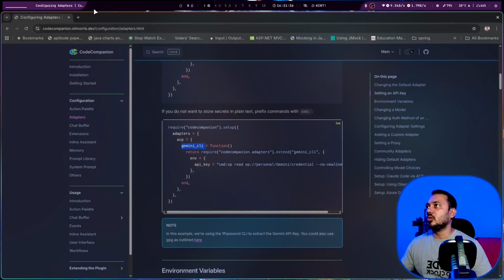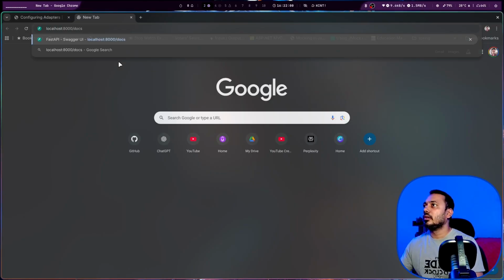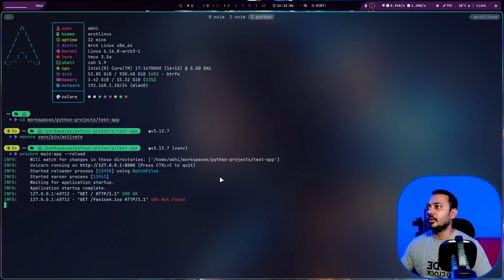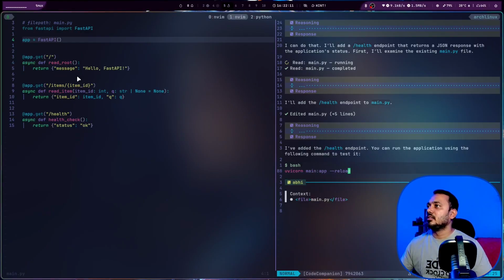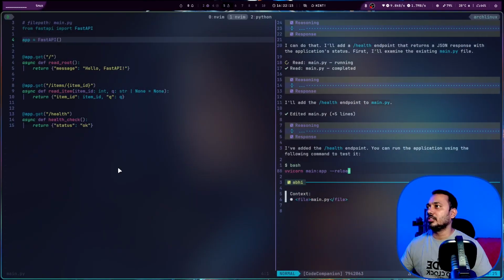Let me just open this. Let me first run this. So you can see here, slash was our hello FastAPI, right? Slash is going to return hello FastAPI. So it is returning hello FastAPI. Then we have these two APIs. Right?